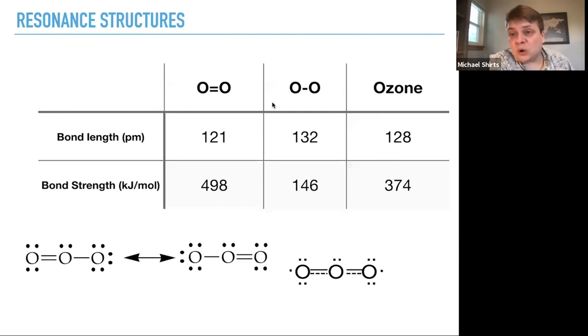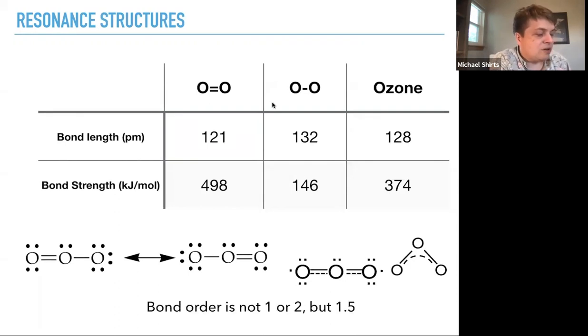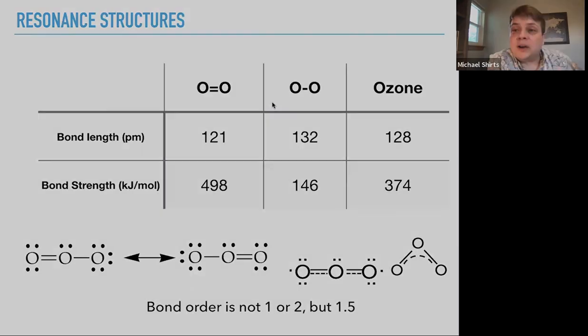The average bond order is 1.5 because you have 2 resonance structures. It's a hybrid between a single bond and a double bond. So sometimes it's drawn like this, and why that triangle shape, we'll get into more when we talk about molecular shape. But the bond order would be 1 for a single bond, 2 for a double bond, 1.5 for the bond in ozone, which is a superposition of 1 single bond and 1 double bond.